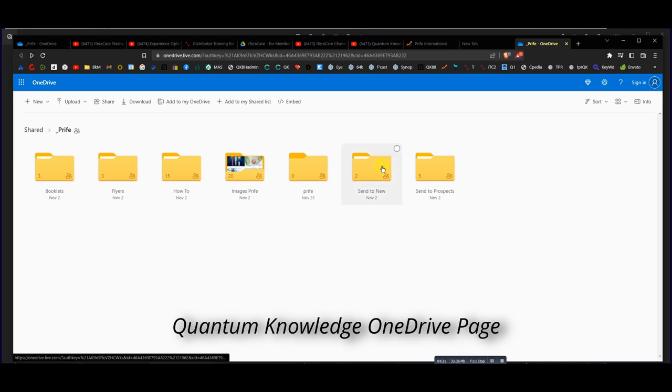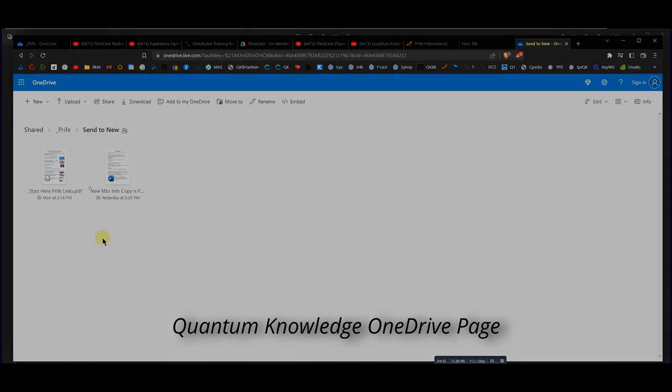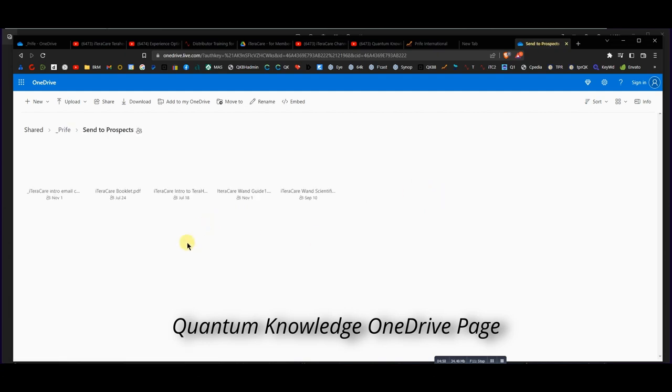And this is what I send to all new members, so it's sent to new, is what I just spoke about, and the Start Here guide. So the email you can copy and paste, and the Start Here guide. This is what Shakti sends out to new prospects. It's fairly simple. Gets all that together and emails or texts it or messages it in Facebook. So it's all there.